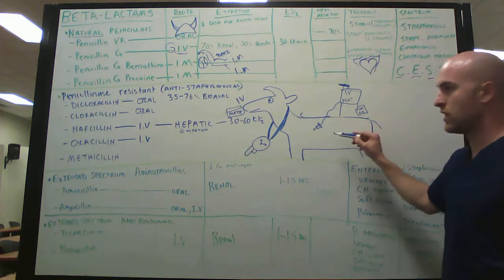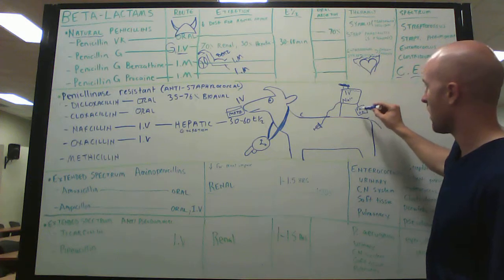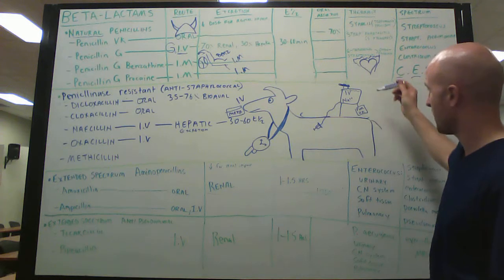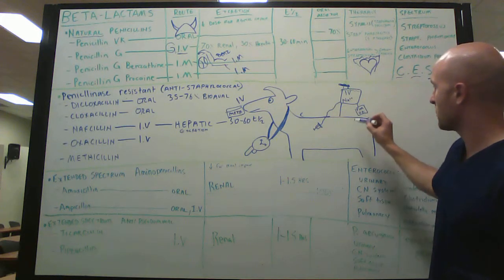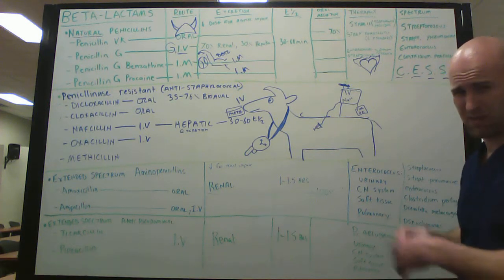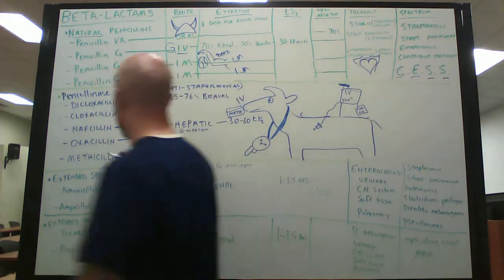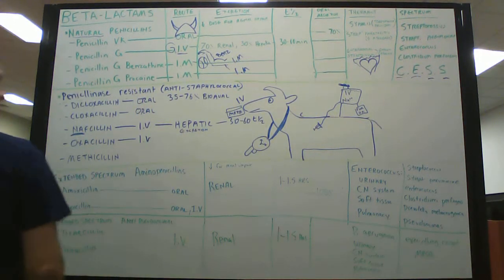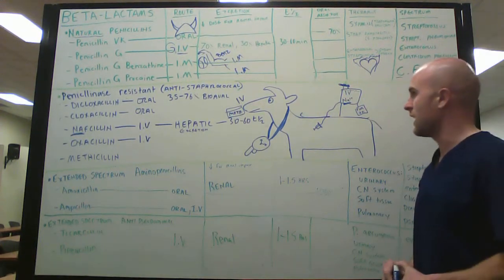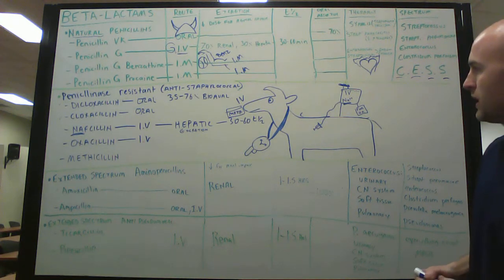Well, this ox needed to have a special ox IV. So this IV says for ox, and he has an IV going into him. It's not near the mouth, it's away from the mouth. It's being stabbed in for the ox, and the special IV has lots of sodium in it, because oxes like sodium, I guess. The sodium will help you remember Na, associated with IV, given intravenously. IV, Na.